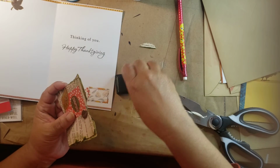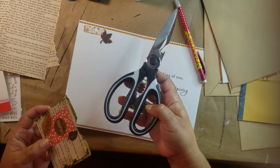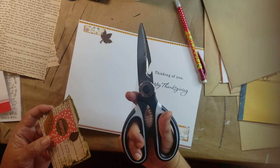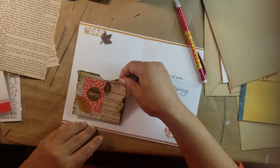And okay, we get to take this. I'll move my scissors. These are my large handle scissors because they're actually kitchen shears, but I use them because the handles are larger and they're a little bit heavier, so it works with my hands.